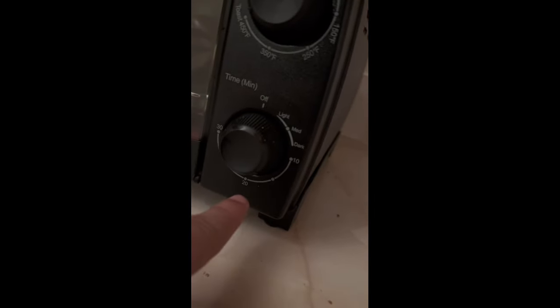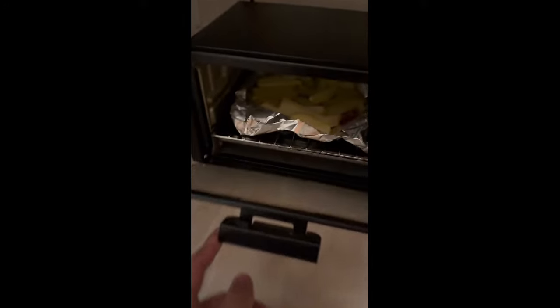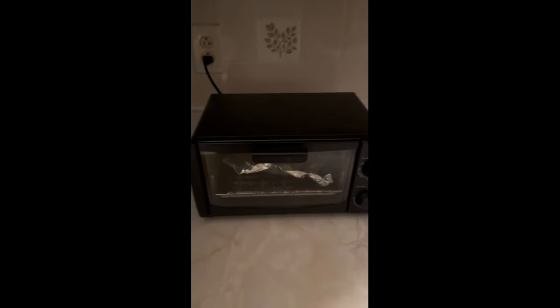It's been about 15 minutes. I set it to 15 minutes and then I set it to 20. And now it's like, no, it's been about 10 minutes. And that's how they're looking so far. Check back with you in like 15 more minutes. Let's go eat more chicken.